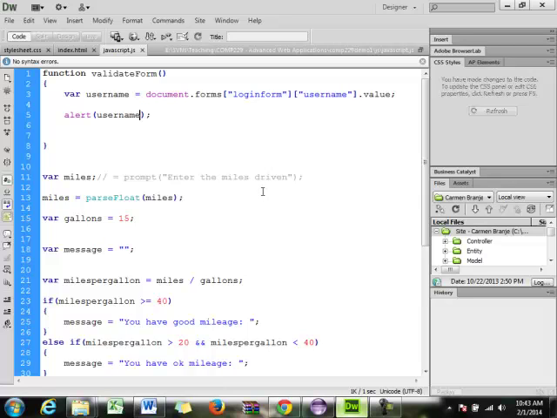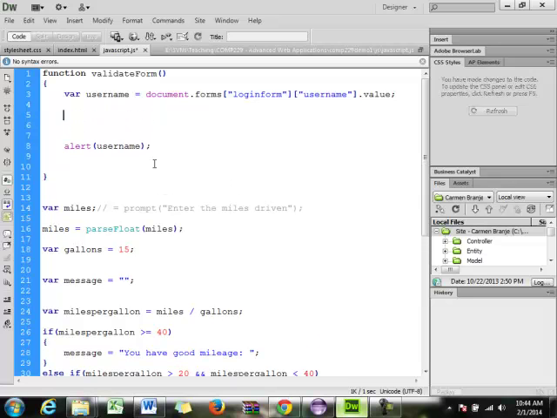Remember I said alert boxes are not good. I always just use alert boxes like so. You notice how I'm testing things at every stage, right? I hooked up a JavaScript file and then I used an alert box to test to make sure it's working, and then I used an alert box to make sure that the value is working correctly, right? So that's really what I use alert boxes for. It's just testing, okay?